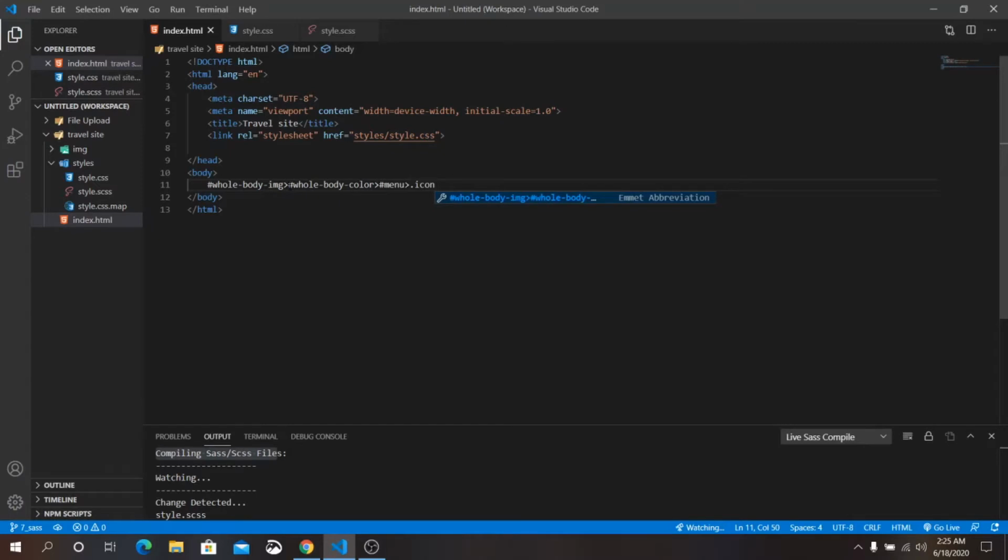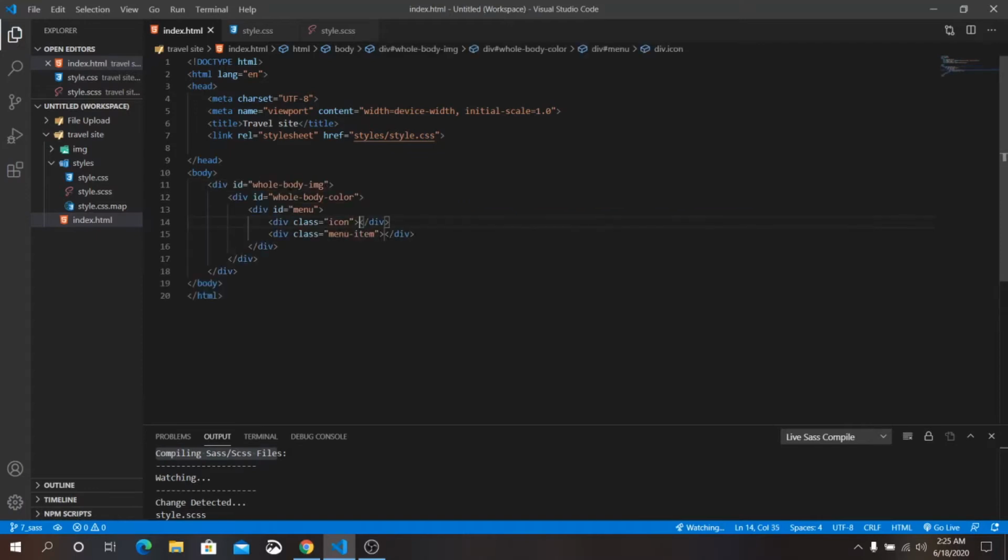Div class name will be icon, plus we will have item menu item, and press tab. Inside icon, just write icon for now. By using Font Awesome, we will add those icon later on.